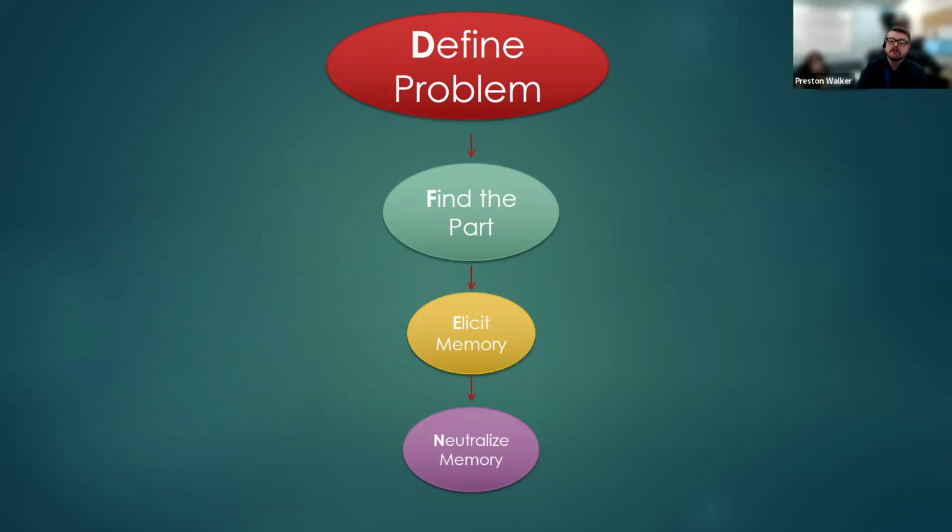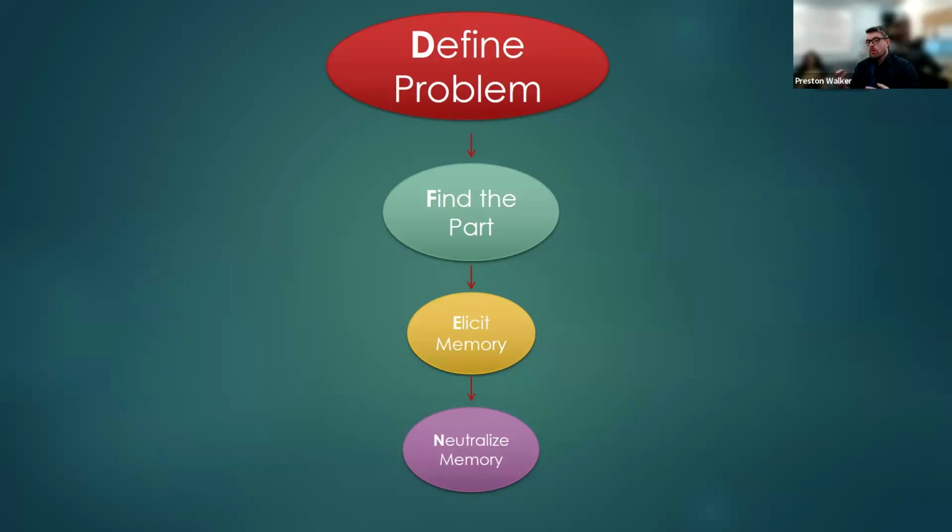We find the part of someone's personality that carries that problem. We elicit that memory that we want to work on. So, like I said earlier, the earliest and the most intense are typically going to have the most weight and the most difference when we neutralize. And then we neutralize it.